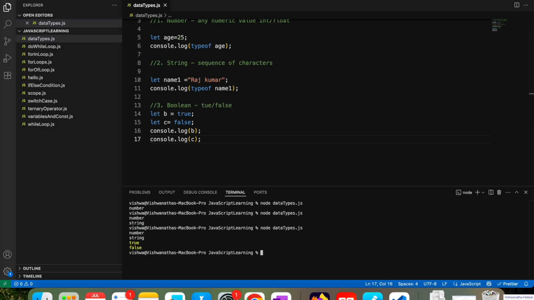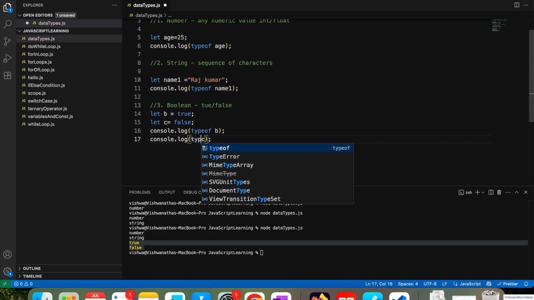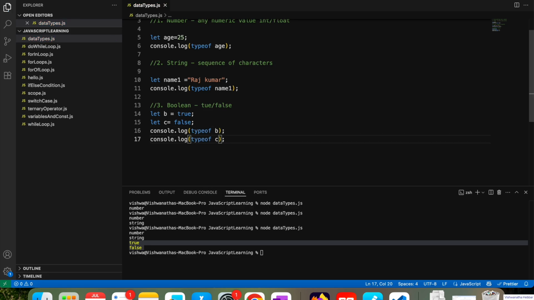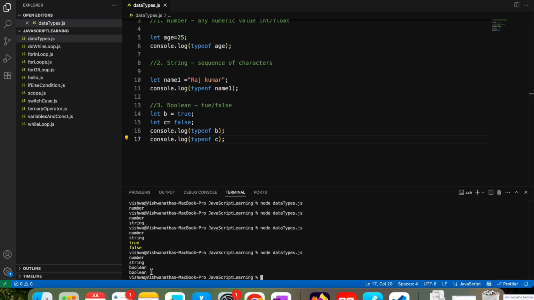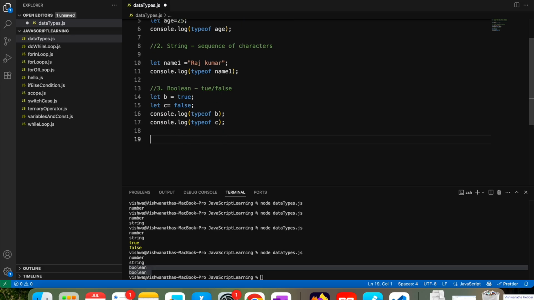Let us run this. Sorry, it has printed a value. I need to print typeof c here. If I print this now, you can see the type is Boolean, right? This is another data type.